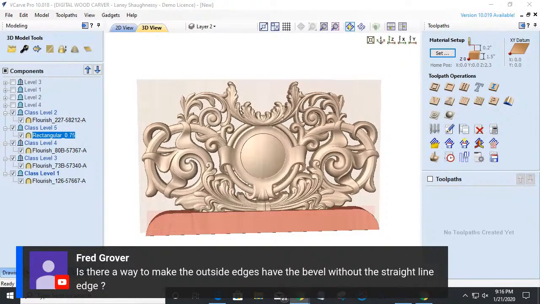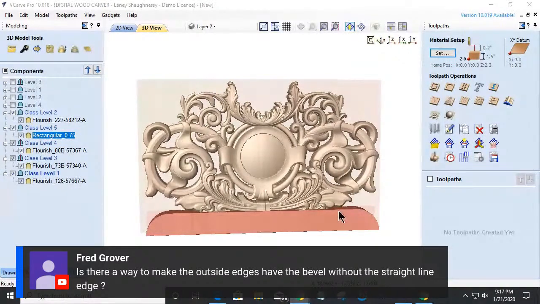So basically, I'm assuming you're asking on this base right here, Fred. Is there a way that we can bevel the outside edges without the straight line edge?